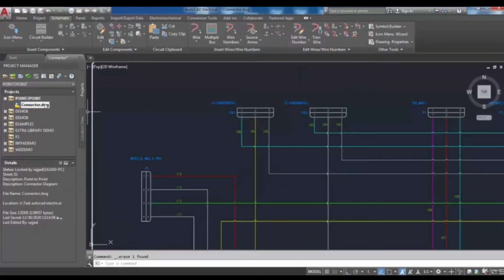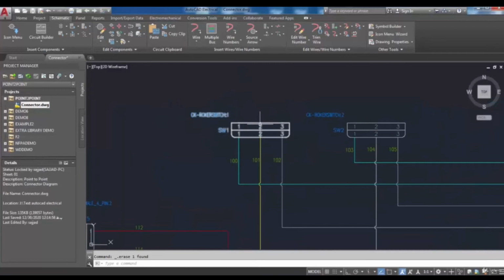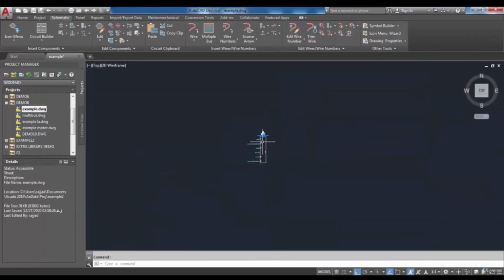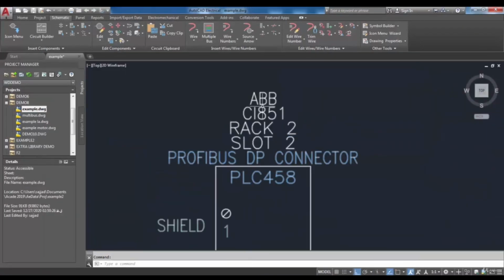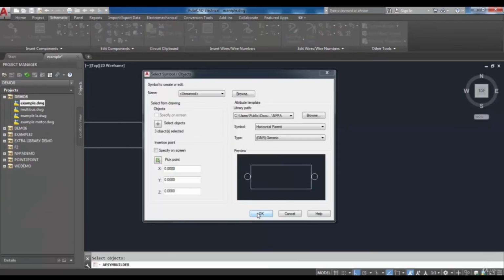In the next section, you will learn how to work with connectors and circuits and modify them. Working with terminals and also editing jumpers will be explained in the next part. In the next section, using PLC modules and editing them will be presented. After that, we will present creating new symbols and how to add them.